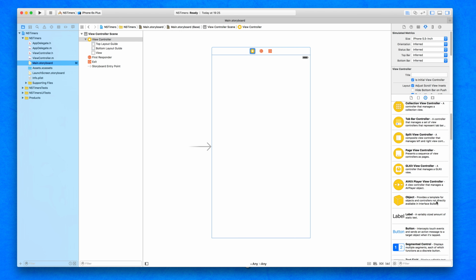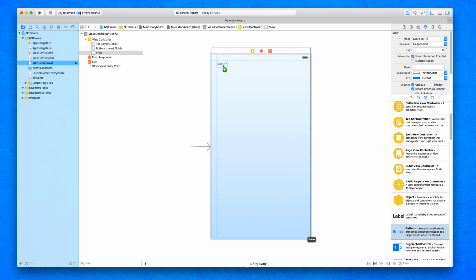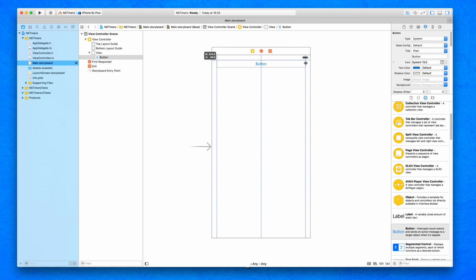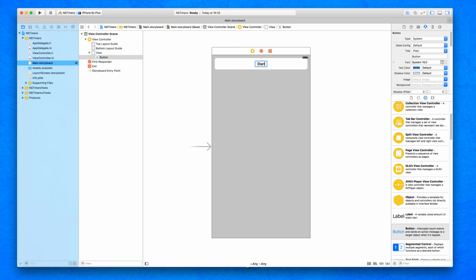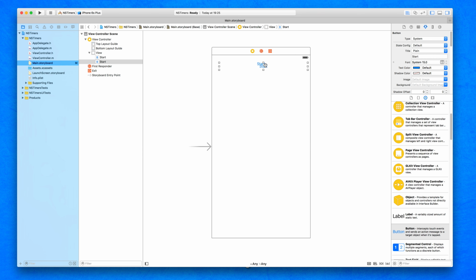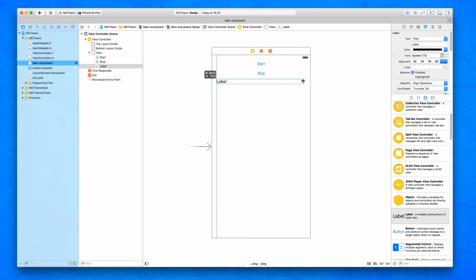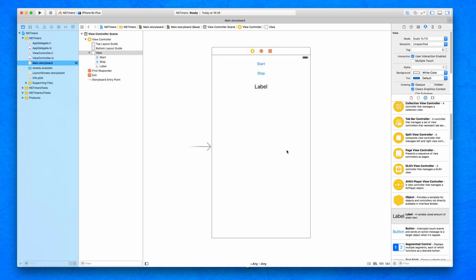So to do this, we're going to need 2 buttons within our app. So again, the first one is going to be our start button. So I'll name it our start button. The second one, if I just copy and paste it here, is going to be our stop button. And finally, to display the timer, we're going to need a label. So we're going to throw a label in there. Now space it out, I'll make it a little bit bigger, center the text and increase the text size so it stands out, looks a lot better on the screen. And then we're going to bring up the assistant editor.